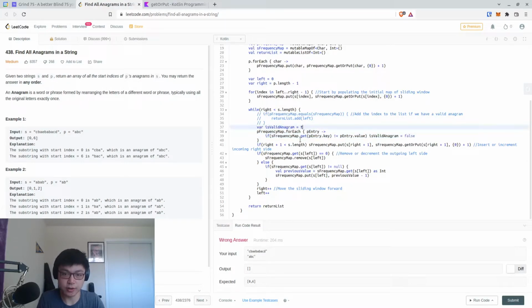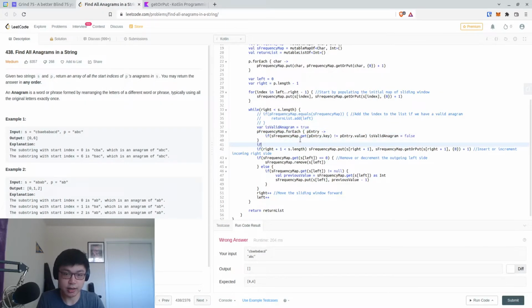This will start off as true, and we can say if is valid anagram, then we can return list add our left side. I think that might work better.